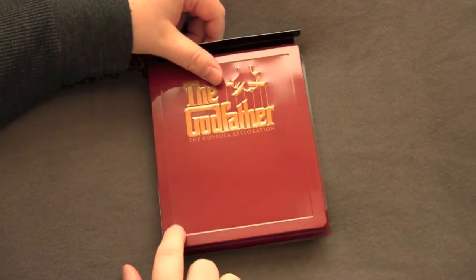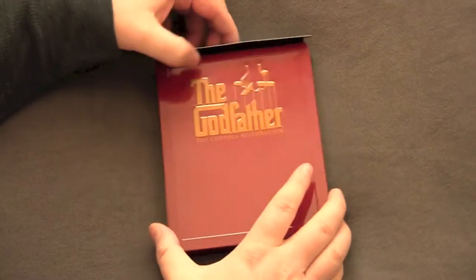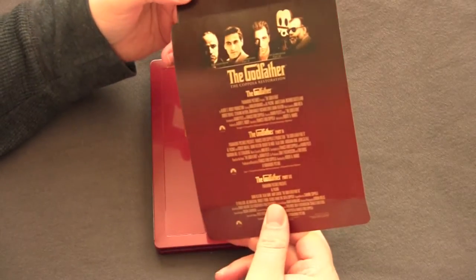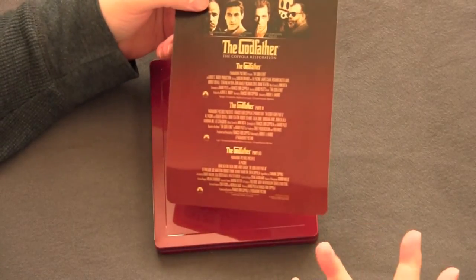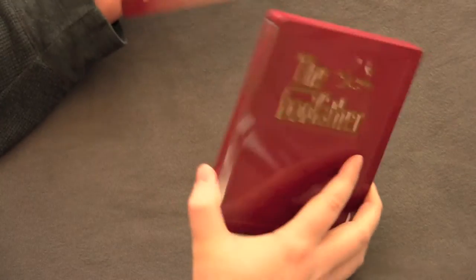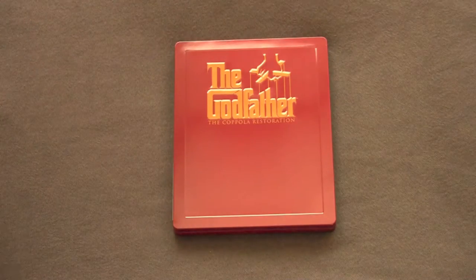Alright, shrink wrap is off. The little rating sticker was actually stuck to the Steelbook. I took it off very easy. The back here comes off. This is the first ever on these little cardboard backings — it actually has a picture and description of the movies. I don't know why, it's just going to be shipped to you like this. Nobody's going to see that. But for whatever reason, they went the extra mile on that little card.